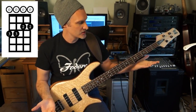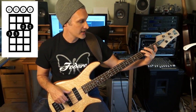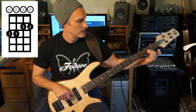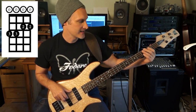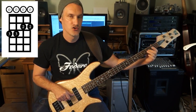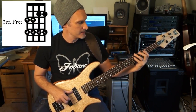So the first position is starting on this E. So it's open string, 0, 3, A string, 0, 3, D string, 0, 2, and then G string, 0, 2. That's the same ascending and descending. So 0, 3, E string, A string, 0, 3, D string, 0, 2, G string, 0, 2. Okay, next is starting from the G.